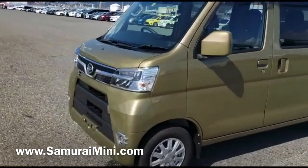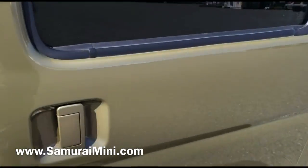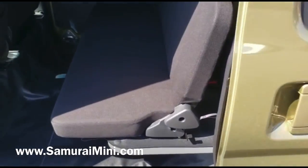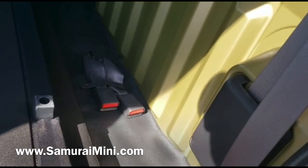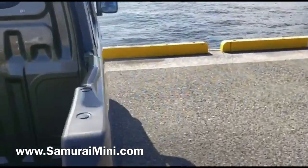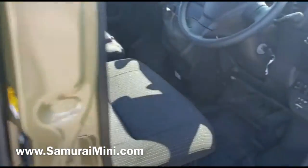This one has the newer headlights, as you can see, and also some spotlights in the front. Let's have a look inside — sliding doors on both sides as mentioned. There are seatbelts for two people in the back with a bench seat that can also fold down and then go up again, making another compartment in the back. You can store stuff in there, with access on both sides.